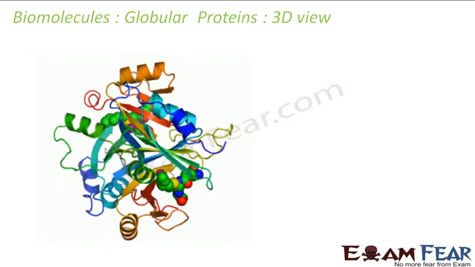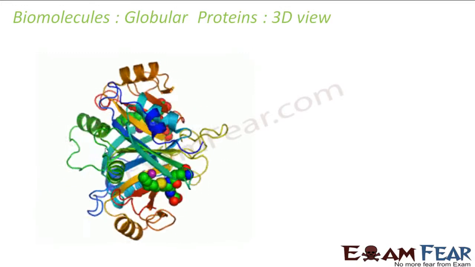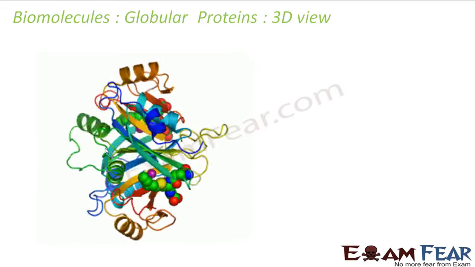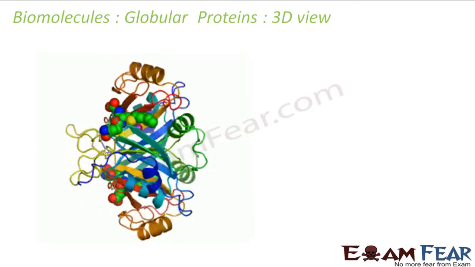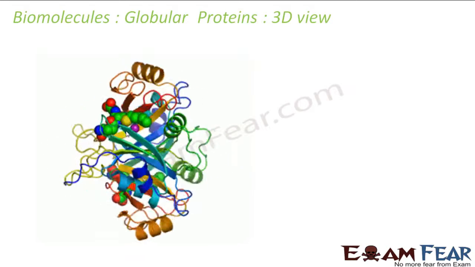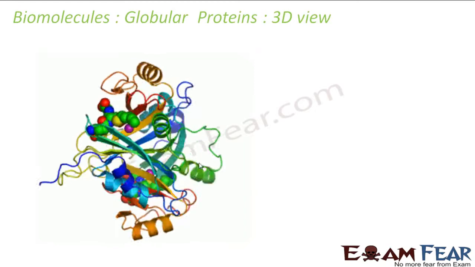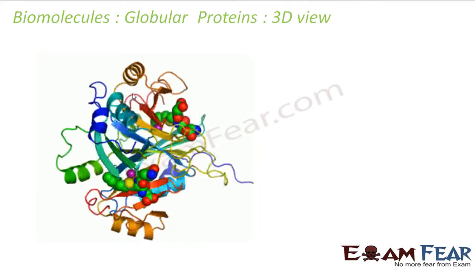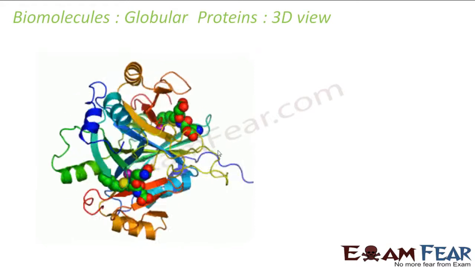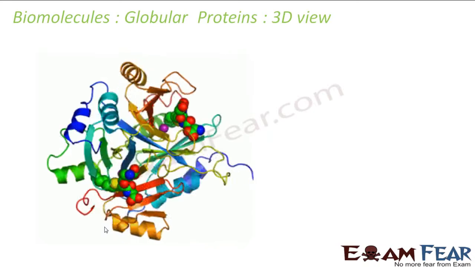Let's see a 3D view of the globular protein. This is how a protein looks, and if you see, it looks almost like a globe. From this you can make out the primary structure, that is the sequence, the secondary structure, the helical and the beta pleated, right? This is my beta pleated, this is my helical, and this is the quaternary structure. This whole brown one is one tertiary structure, this blue one is one tertiary structure, the green one is one tertiary structure, and when you combine everything, you get quaternary structure. This is the 3D view of a globular protein. This is how protein looks.